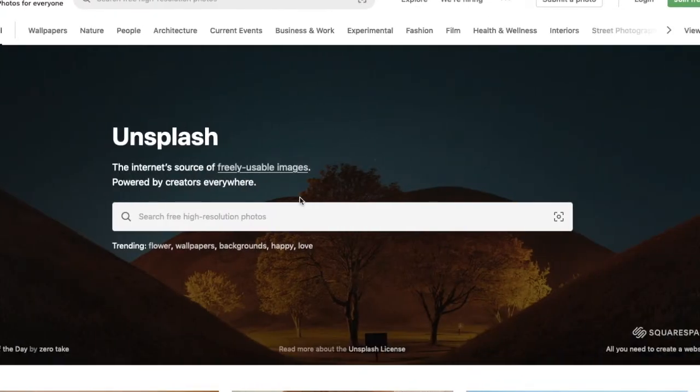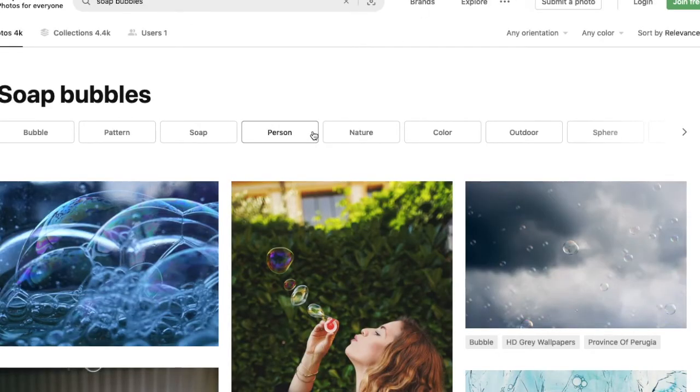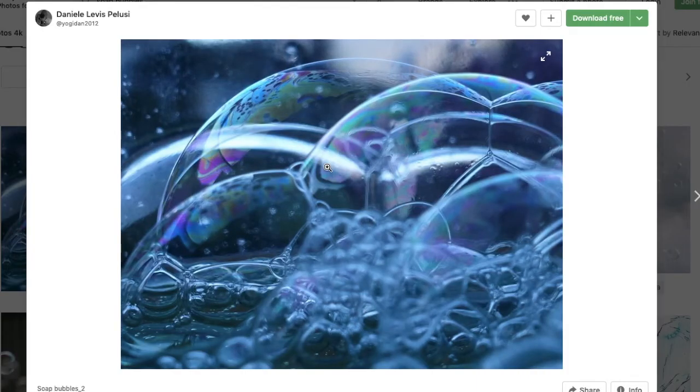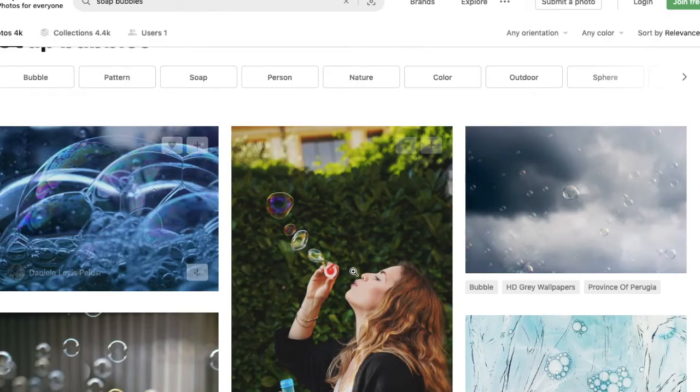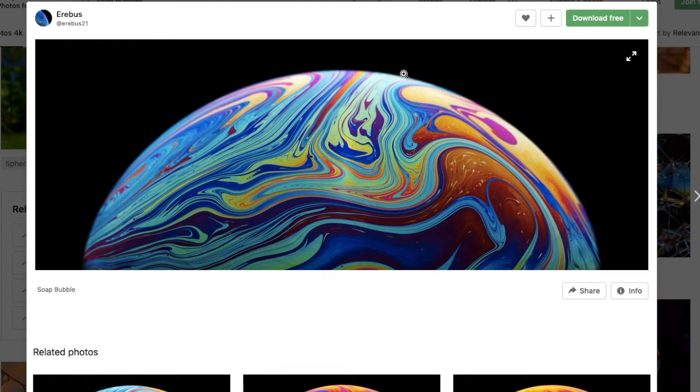Let's look at the interference pattern formed by soap bubbles. The interference pattern, for example this one formed by bubbles, consists of many colors. So let's choose a zoomed image of a bubble, like this one. The interference pattern created on a bubble film consists of different colors because color depends on the wavelength of light. And notice that the variation of colors in the bubble is dynamic because the color that we see depends on two things.